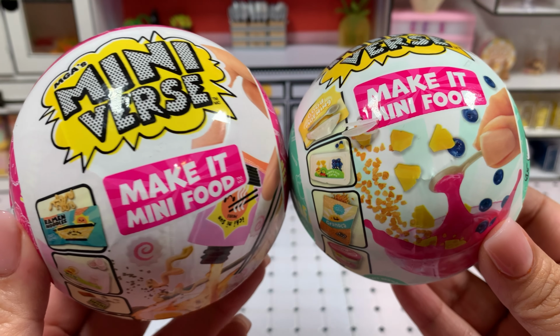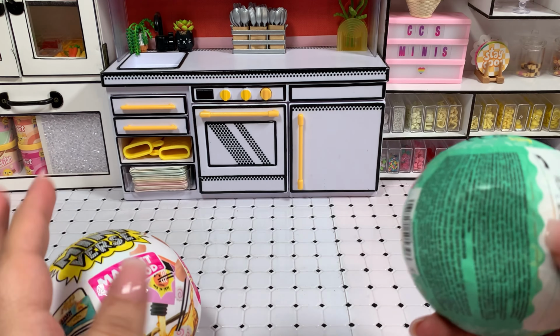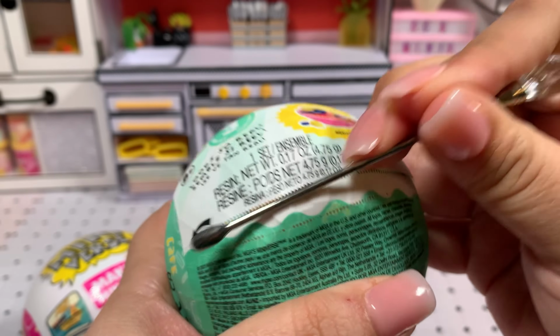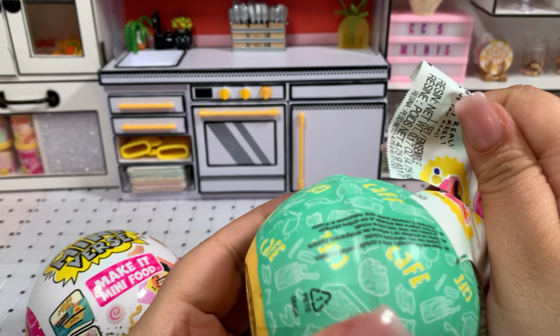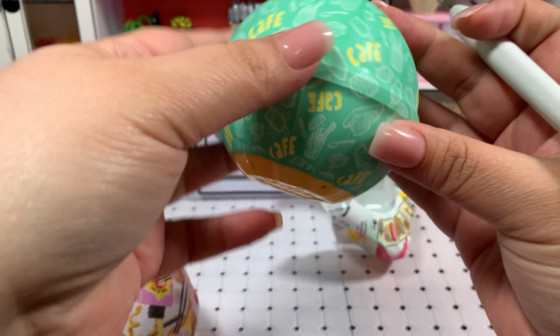I'm pretty sure we'll get duplicates, so I thought it was a great opportunity to mix and match and have a little challenge. We thought it would be a good idea to each unbox some capsules, and whatever comes out, we'll use it to make our own creations and see who comes up with the best one. So let's go ahead and open up this capsule.